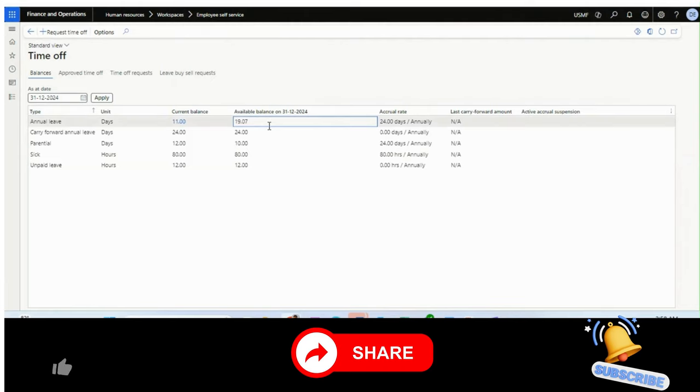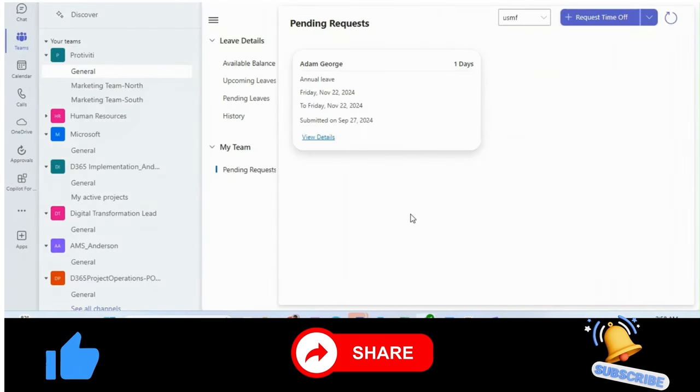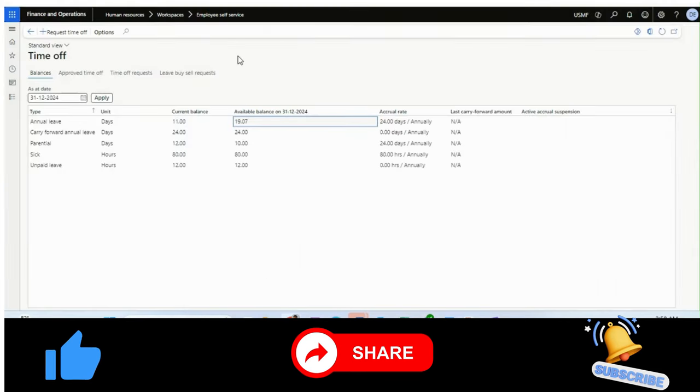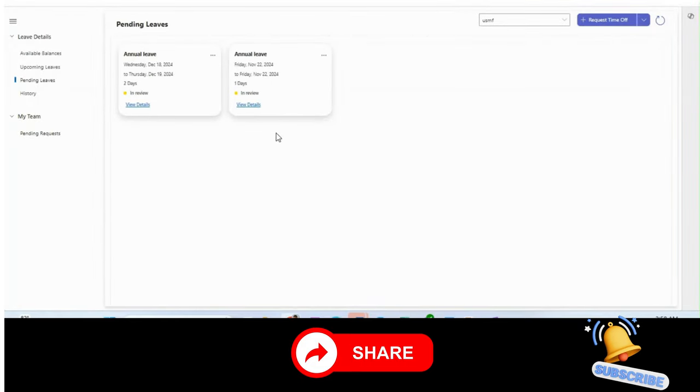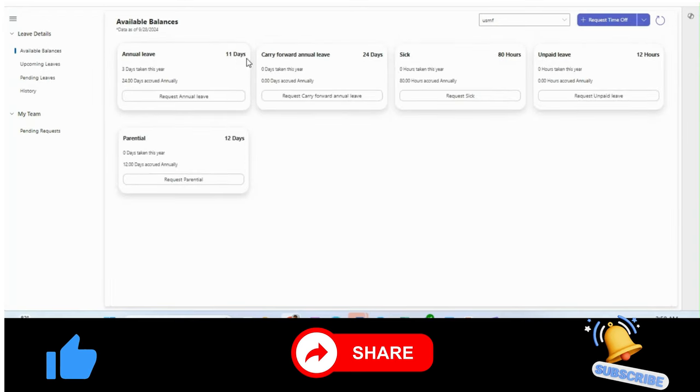So basically that is the overall functionality which a user or employee used to do from this form, Dynamics HR Finance and Operation. The same activity can be done either from Teams, or they can use the mobile app as well, or they can use it in a separate application, which is this. So it's basically a user interface which has become very easy. It is quite similar to other leave and absence applications in the market, which look very easy. A graphical presentation is good, it is efficient.